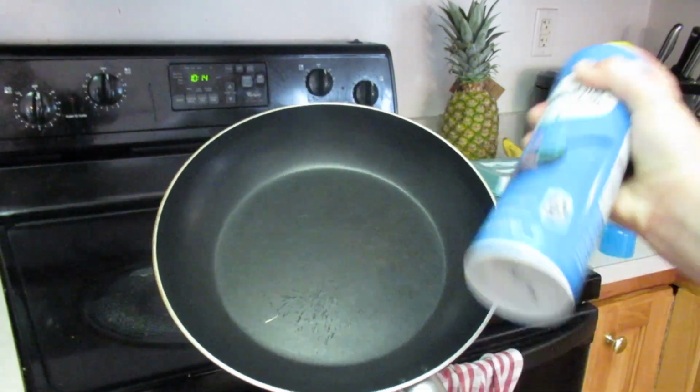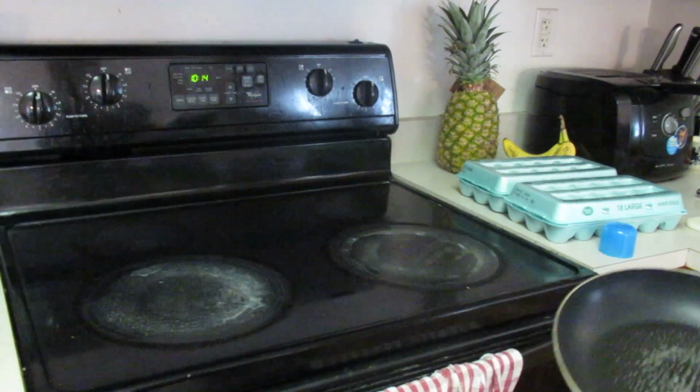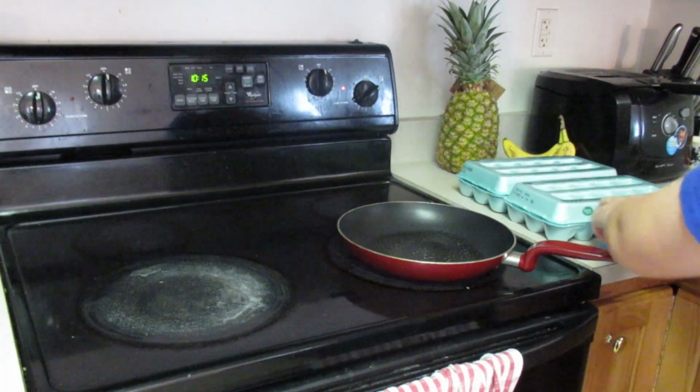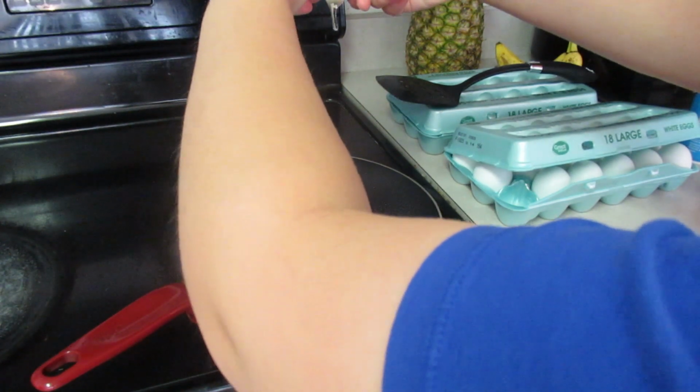So you're gonna need to spray a pan with vegetable oil like so, and then put this on the stove on almost high heat, but not all the way. So for my stove, it was just about 8. Now we're gonna crack an egg and just plop it onto the pan.